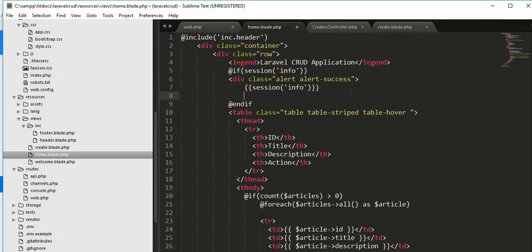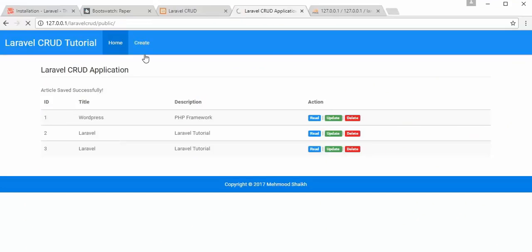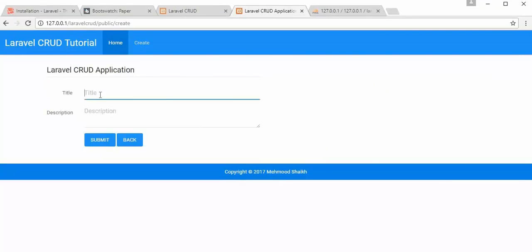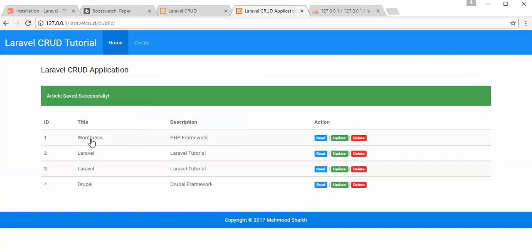Cut it out and put it here, and again if I click on create, let's say Drupal, Drupal framework, and if I click on submit, I'll get a message as article saved successfully, but this message is taking the entire space.